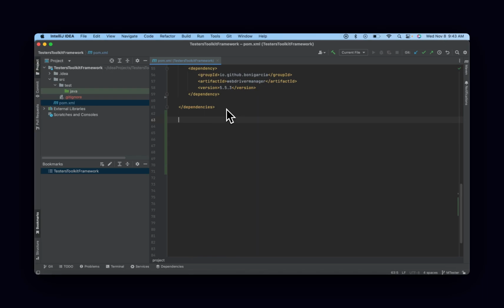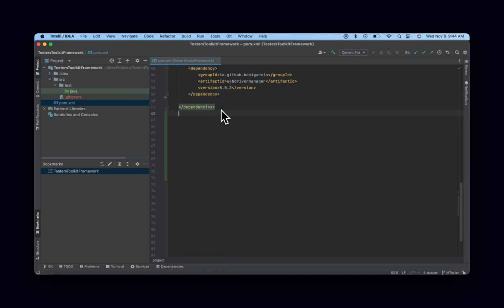Now, a lot of the times when you go onto a project, the POM XML is already set up by someone else, and all you're going to do is clone your project. I'm going to do a video on how to effectively clone your project into IntelliJ. However, if you're like me and you have the luck of having to set up your framework by yourself and do the POM XML, you really do need to understand the structure of POM XML, and this is what we're going to go through. So we're done with our dependencies, and again, if you want to add dependencies, you just come here and you add it.